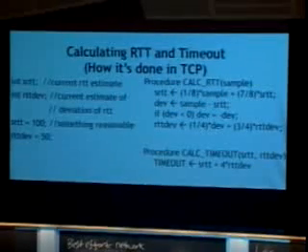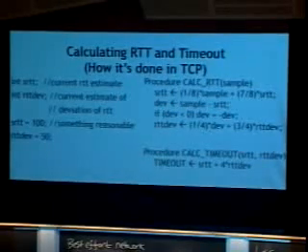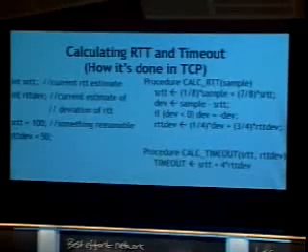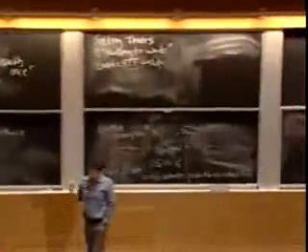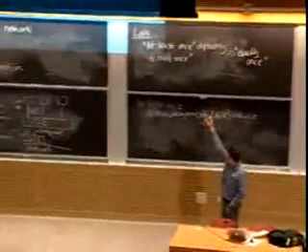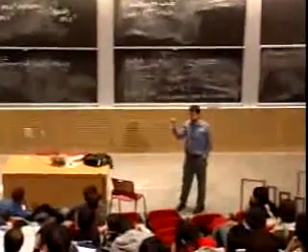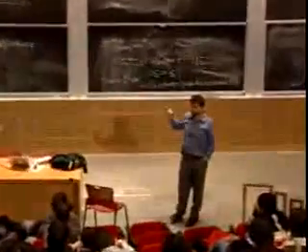And now, given the computation of the round trip time, what we need to do is compute the timeout value that we should use. The timeout value we want to use is RTT plus some slop. In the case of TCP, a commonly used slop value might be 4 times the estimate of the deviation. So the idea is that we want the slop value to be larger if the round trip time varies more. If the round trip time is practically constant, we don't want it to vary much.